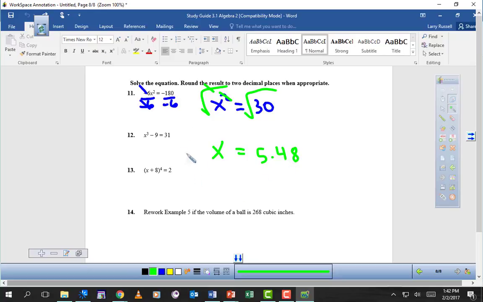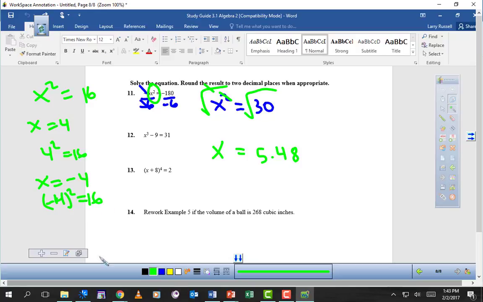Okay, there's just one other little nuisance we have to deal with. When you have a squared number and you're doing a square root, technically you can have two answers. Well, let's say we had x squared is equal to 16, right? I want to demonstrate this. Please pay attention. If I have x squared is equal to 16, aren't there two values of x that would give me 16? Yeah. X could be equal to 4, right? Because 4 squared is equal to 16. But x could also be negative 4, because negative 4 squared is equal to 16 also.